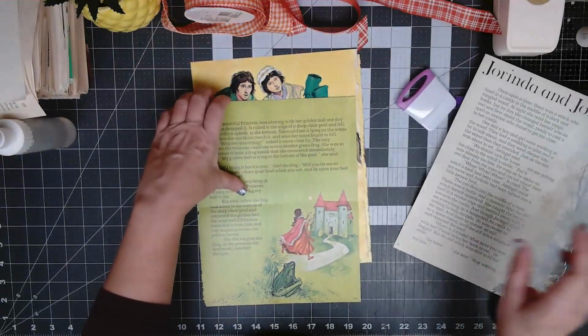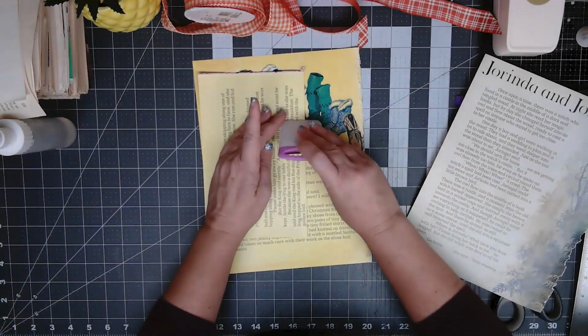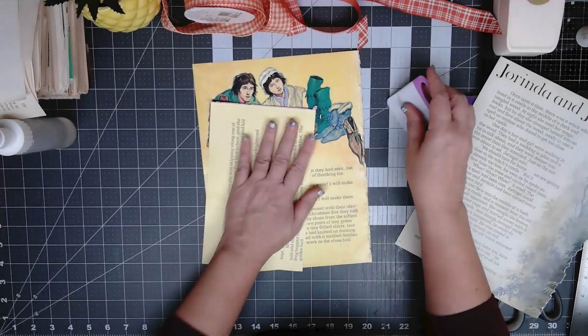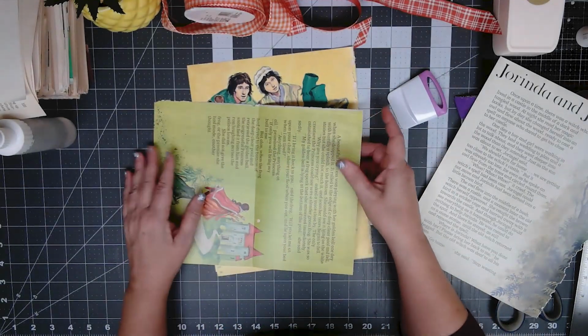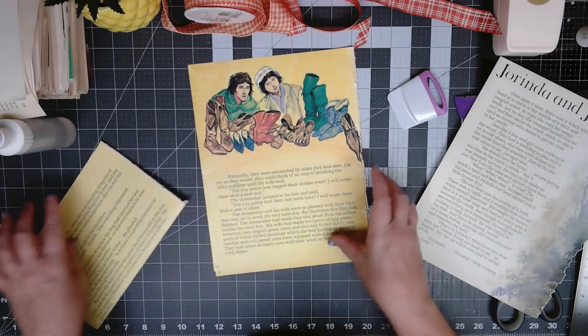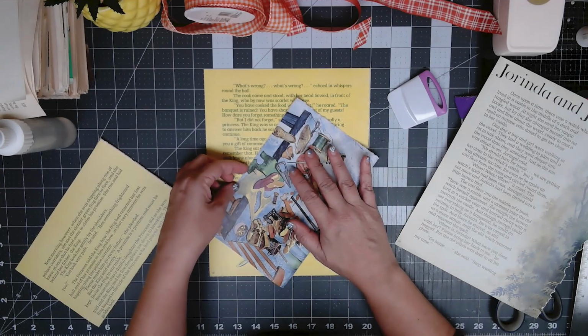These are kind of an interesting take on a pocket, and I've been working on using up some more of this book page from this children's book that I have, and the pages are very colorful and bright. And the first thing she did was she took the pages and she folded them in half this way.